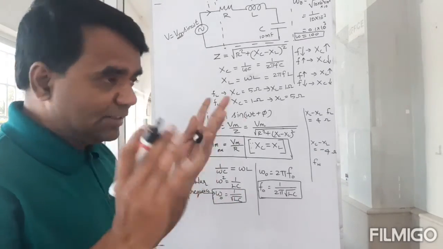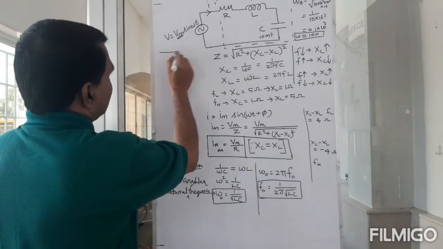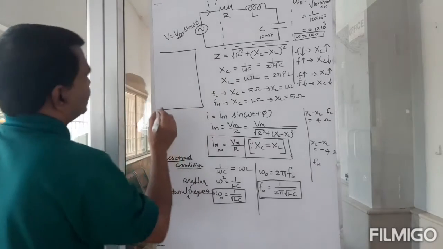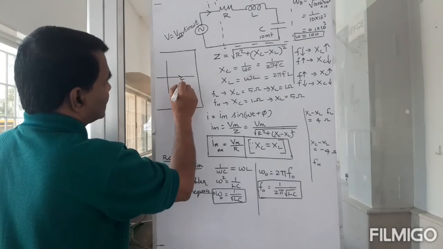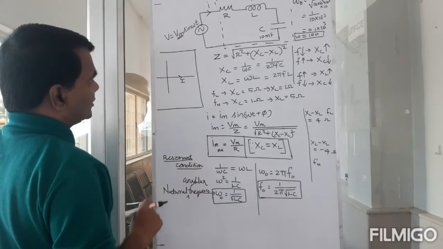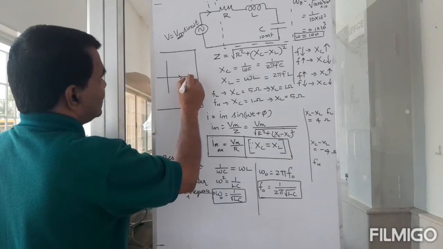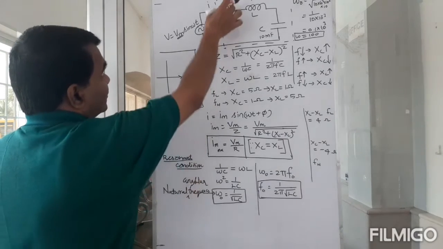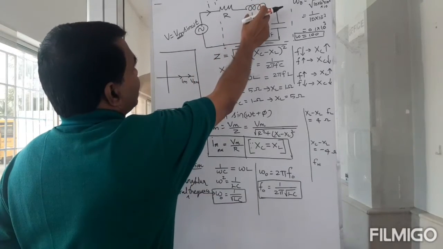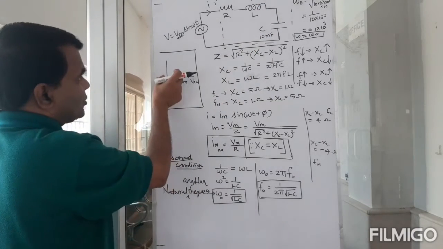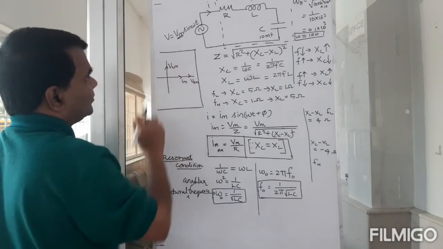And that is also very easy to see if you can recall the phase diagram. How will the phase diagram be? Let's talk about the phase diagram. You see, this is the plane, and let's say this is the current I. So the current I is going through this, say Im. And then this is going to be VRm, the voltage drop across the resistor. But if this is Im, what will happen to the voltage VL? That should lead the current, right? So this is like this. So I am going to get VLm here.